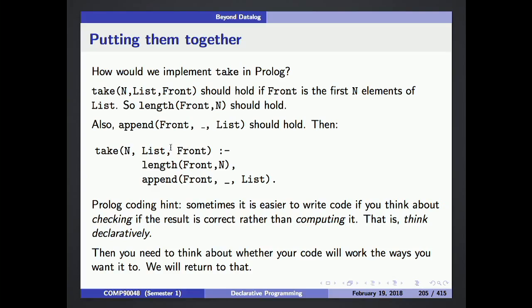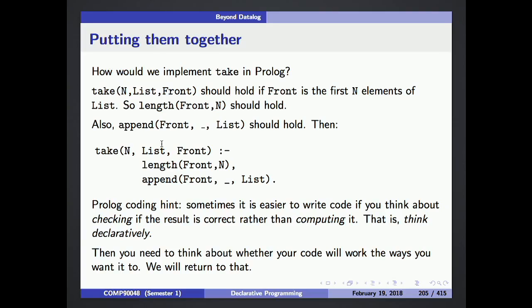Well, we can think about the facts. What's the relationship between these 3 things? Well, it's definitely the case that the front of the list is length n. Yeah? So definitely the answer that I want back is length n, because that's what I'm asking for, the length n part of it. And it should also be the case that it's the front of the list. What's the front of a list? It's something where if I append something to it, I get the list. Right? That's the append. If I append something to front and I get the list, then this is the front of the list. So if those 2 things hold, then our front is the result of taking the first n things off the list. Yeah?